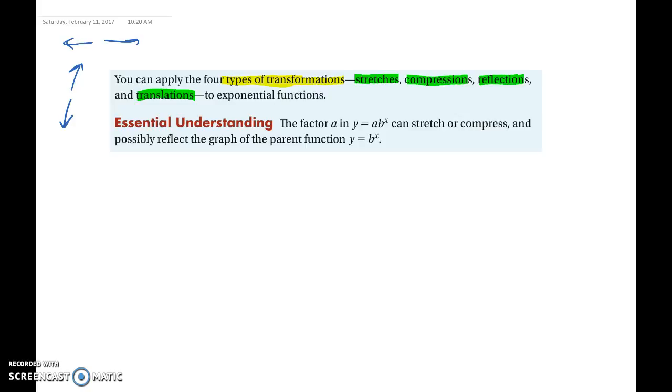Now, when we're going to talk about these transformations, we're going to use y is equal to a times b^x, where the b raised to the x power is considered our parent function. And as I'm going to show you in a second, the parent function for this one actually changes depending on what our base is, what our base b is. But this number a that we have out front, whatever is being multiplied to it will help us determine whether or not it is stretching or compressing, and possibly whether or not we're reflecting the graph as well.